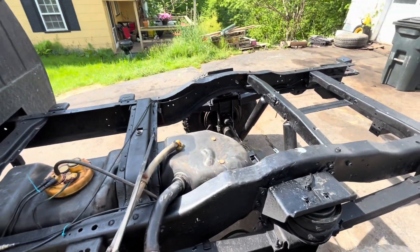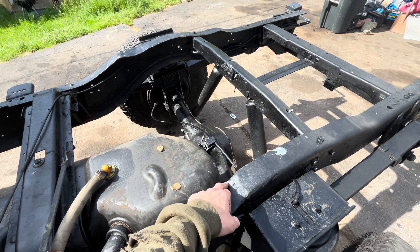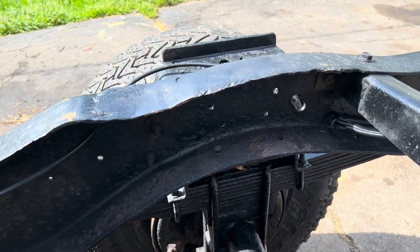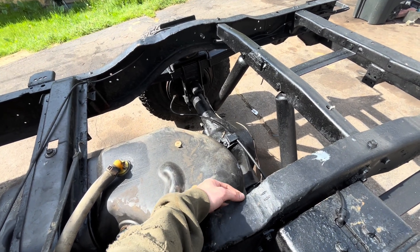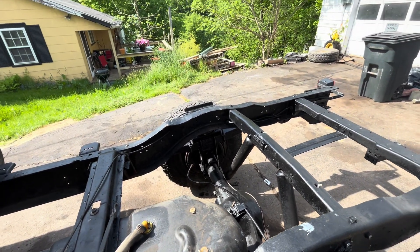Someone had welded a massive steel plate here and along here, same thing on the other side — you can actually see where I cut it off. They welded it on three sides and a bunch of stuff got in there and really thinned this frame out. It's solid still, it's not rotted, but it is thin. So I'm thinking I'm going to plate that, probably smash this up a little bit so it's not as dipped, and then plate it — just so that it's not a weak point.